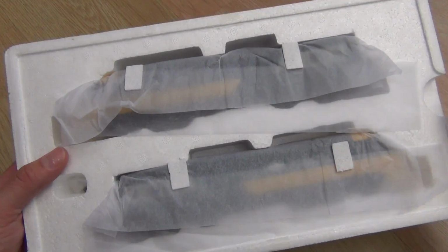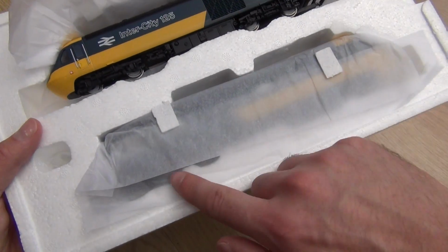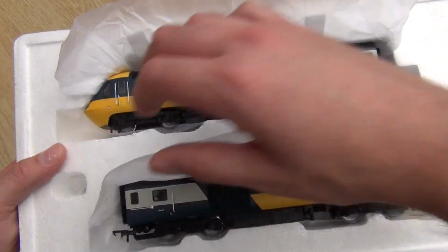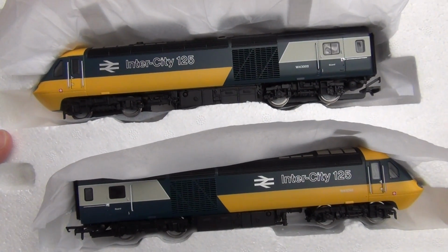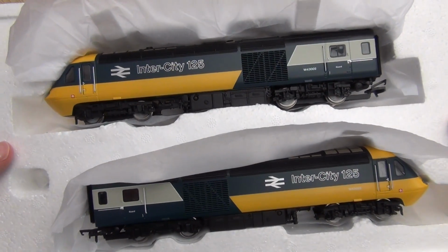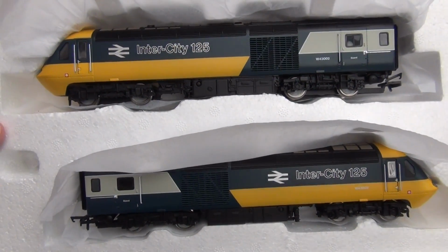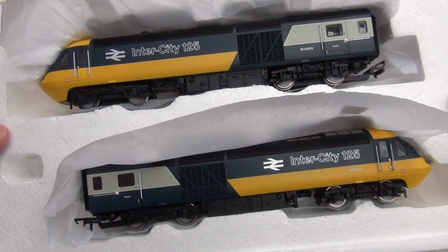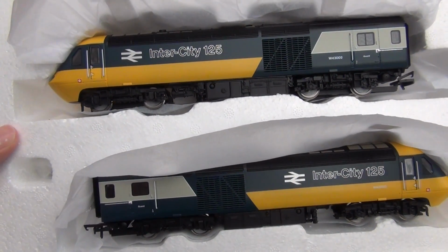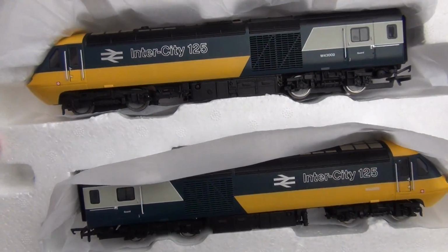Okay, so getting on to the actual HST units, if you just lift this little flap of paper and then remove that little piece of paper, doing the same to the unit below, there they are. Look at that. Aren't they beautiful? It's almost a shame to disturb them whilst they're sleeping in bed. Look at them. They're honestly art. Just look at that design. Look at the colours. It's just iconic. It's like the famous red telephone box or the Mini Cooper in Racing Green. It's just one of those things that's instantly recognisable the world over, if you ask me.